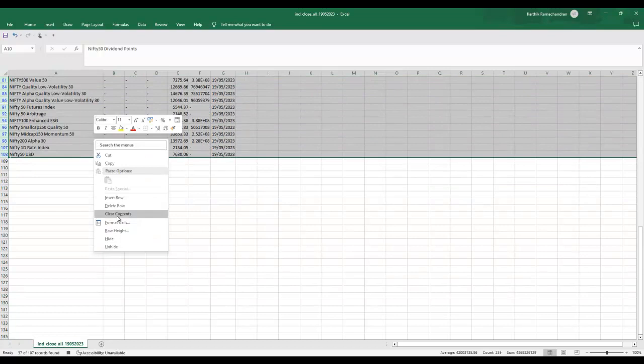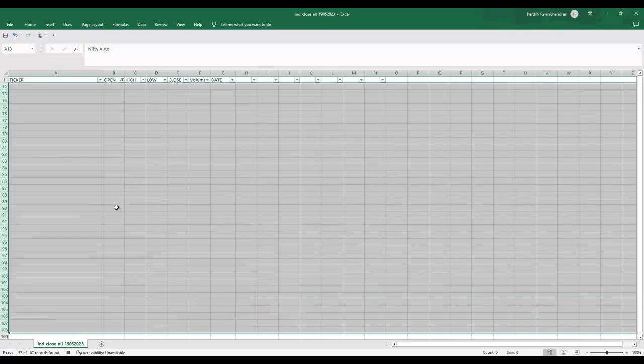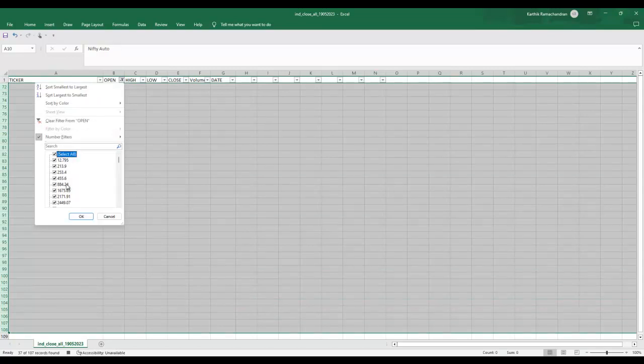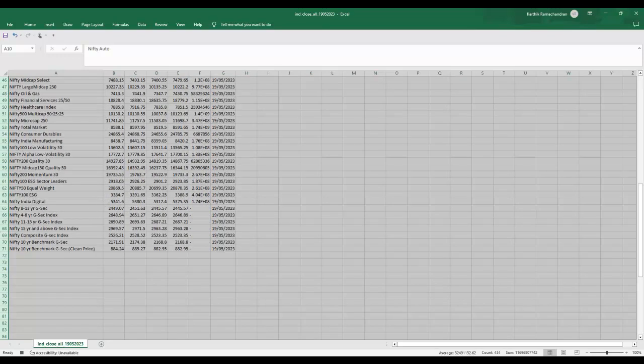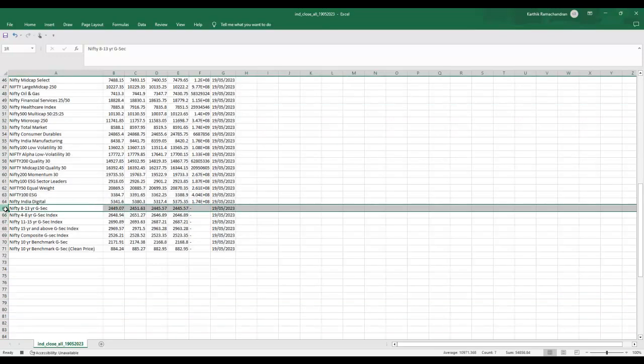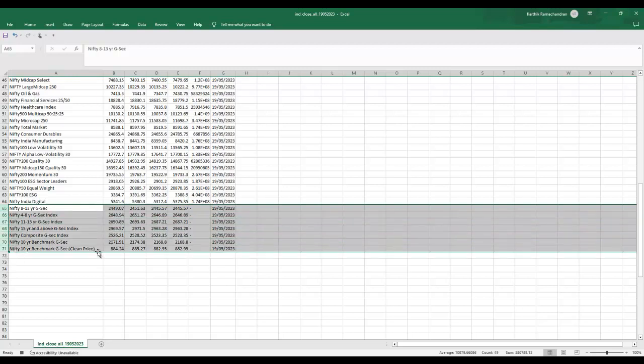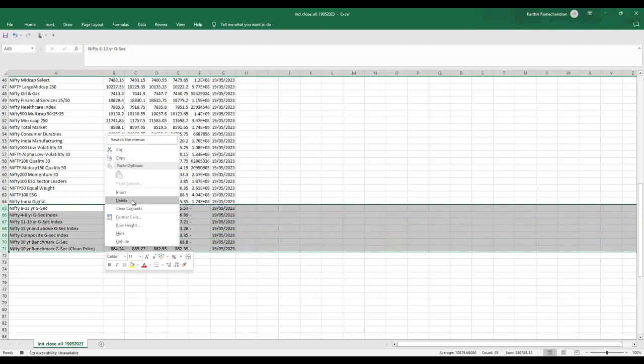So I will delete these. And some of the data like the government securities data also I'm not interested in here. So I will delete this as well.